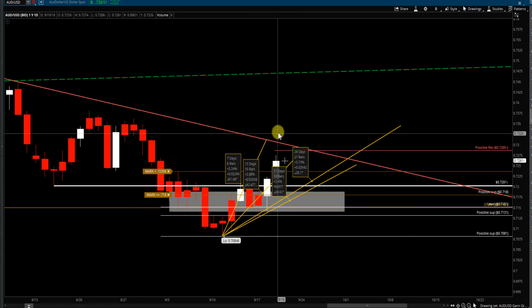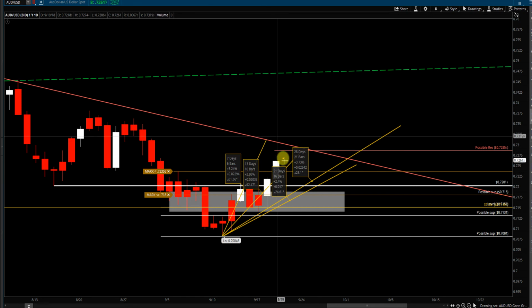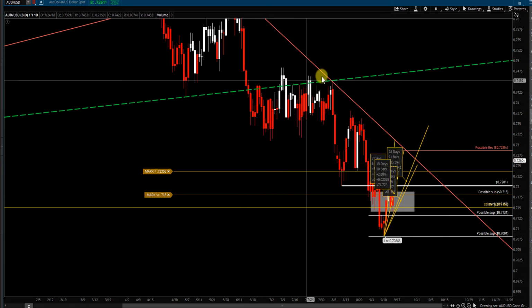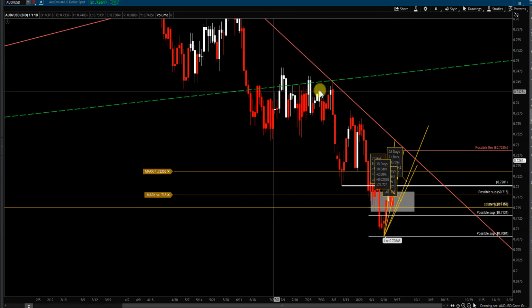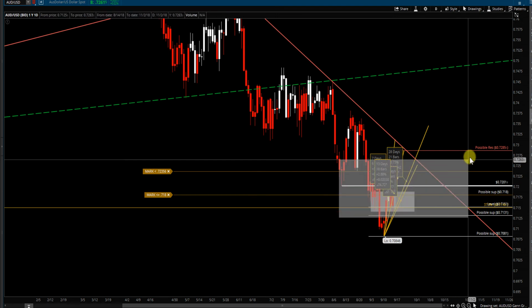Or if it breaks above this trend line, tests it going down and finds support, and then goes up and takes out that high there, then you could go long there. You just got to watch out for that big 1x1 I've been talking about in my videos when I do the Aussie, which is this green dashed line. That's a strong angle. If we can get above there, then we're going to go higher. But we'll take it one step at a time.